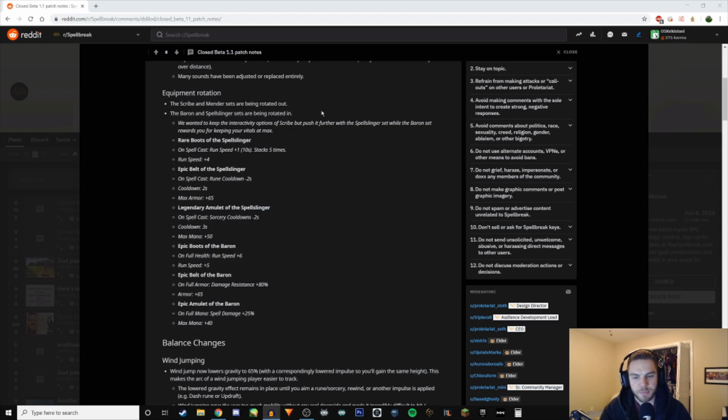On full health, your run speed is +6. Otherwise, it is +5. Now, for whatever reason, my brain can't figure out if this means that you have 1 extra run speed if you have full health, so it becomes 6 instead of 5, or if the 6 adds on top of the 5. I think it just replaces the 5.